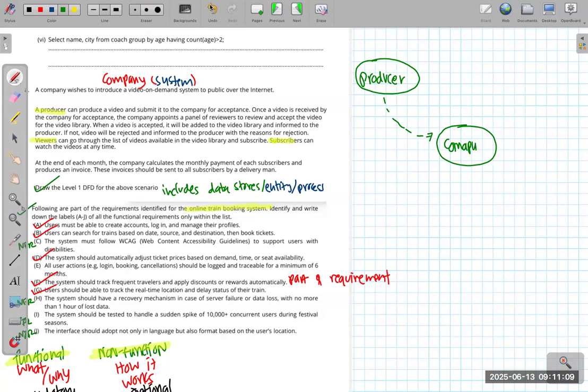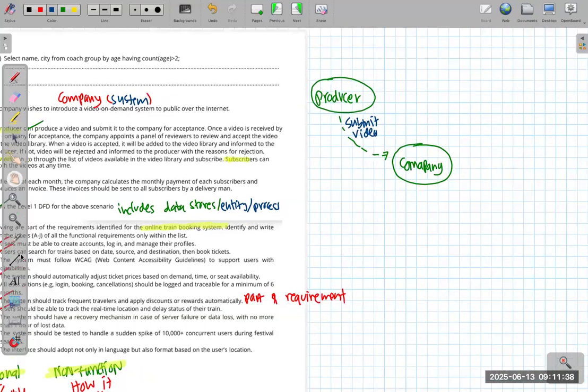The company will now hire a group of reviewers, inside the company, to accept the video for the library. When the video is accepted, it will be added to the video library and informed to the producer.